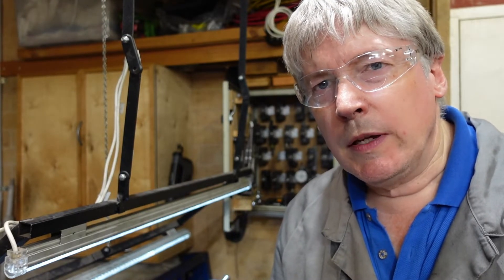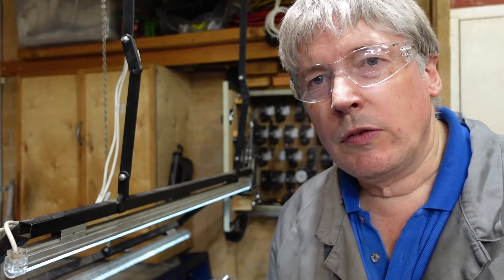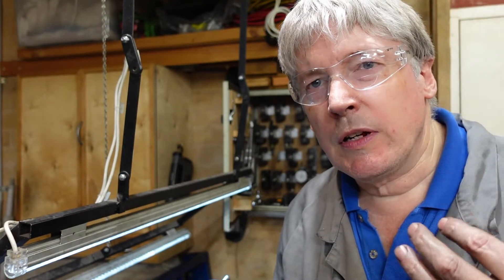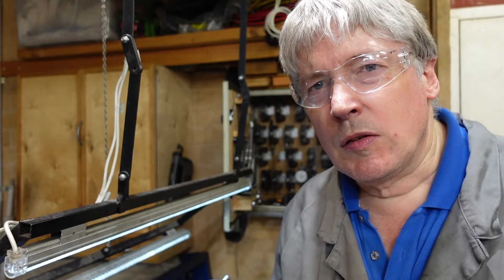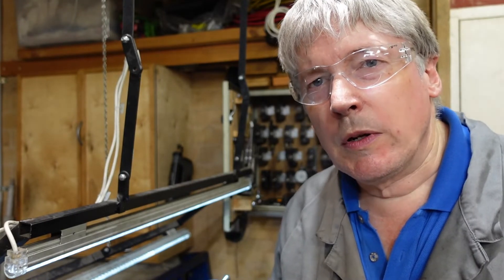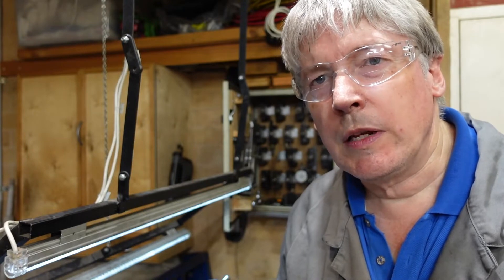So I made up a bit of tooling to help me do that, which was quite successful. This clip is basically running through the design process I use to come up with these jigs, and you might find it interesting. You might also find you want to make one of these things too when you see what it does and how it'll make things a little bit easier.